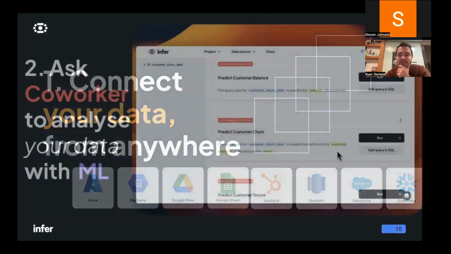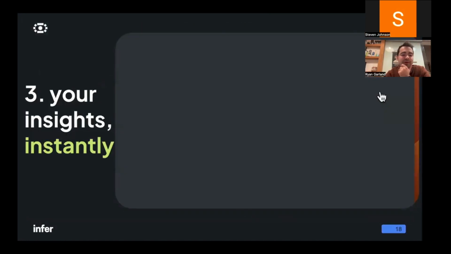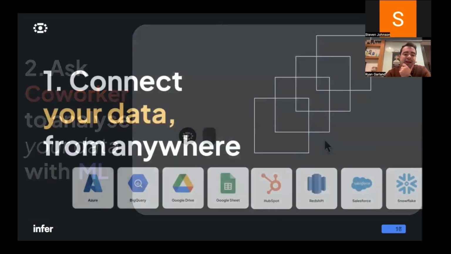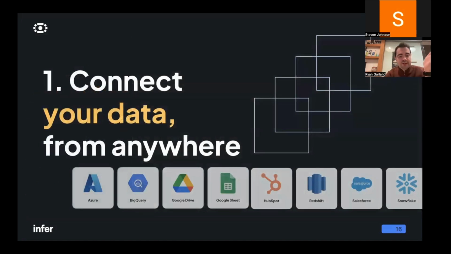We have a whole bunch of different things that, instead of talking about them, I'm just going to show you in the demo. I'll move through these pretty quickly. Basically, we wanted to build a platform where you can connect your data, and the data can be from anywhere. It could be in a data warehouse, from Salesforce, or even a Google Sheet or CSV. It shouldn't really matter where your data is or the maturity of your stack. You should be able to utilize it somehow. There are companies out there just using Excel, for example, and they are getting by. We want to enable any of those companies to be able to up their analytics game.